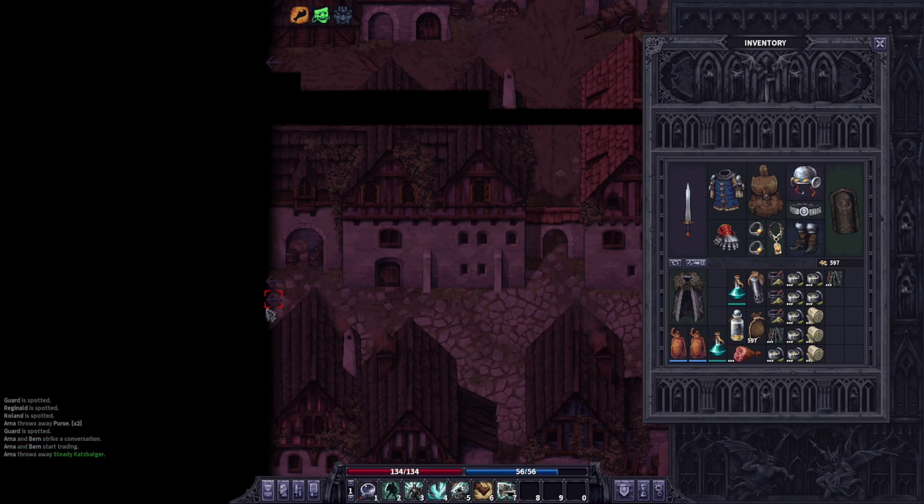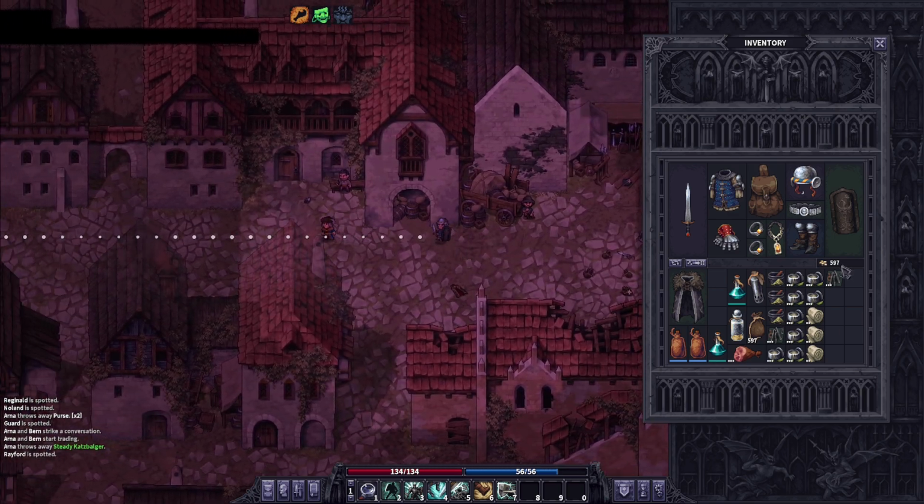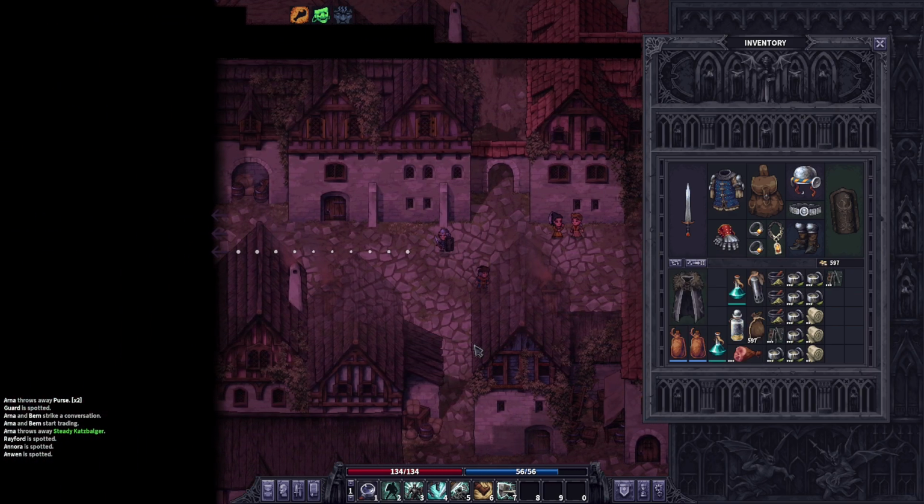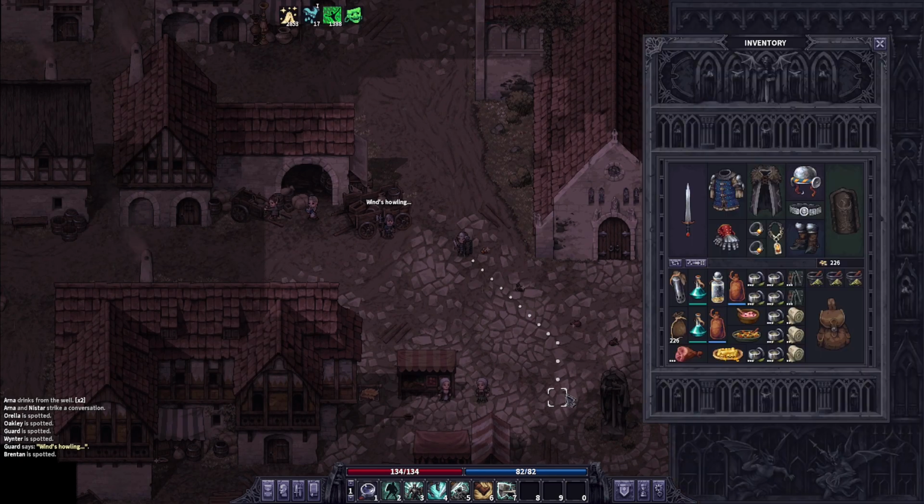I'm going to go ahead and rest at the most expensive inn, because why not? We'll spend 50 gold, get some food, and head on out. All right, we are now ready to hit the road.